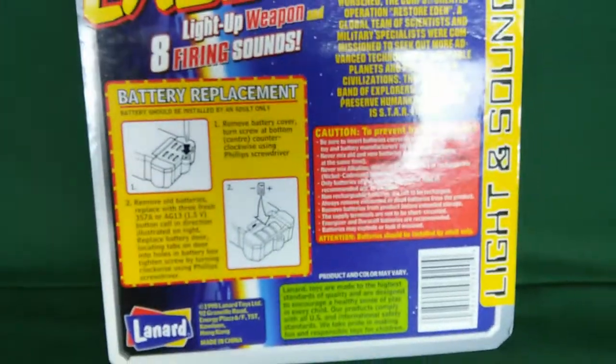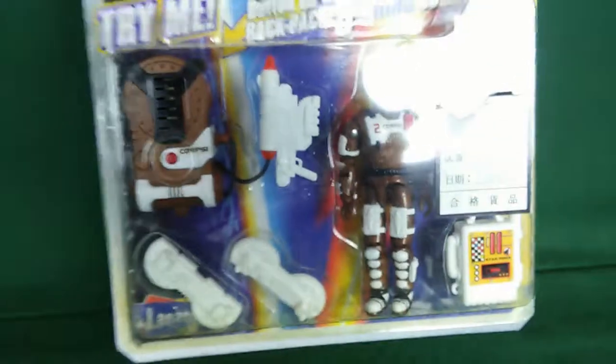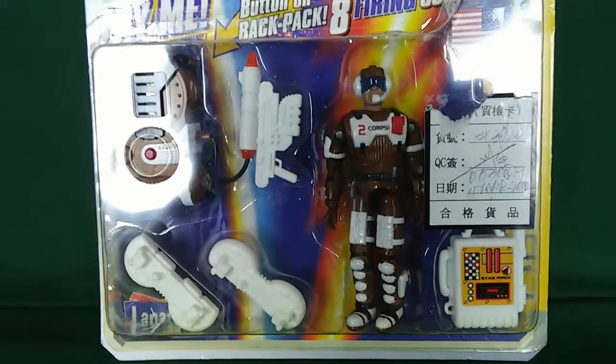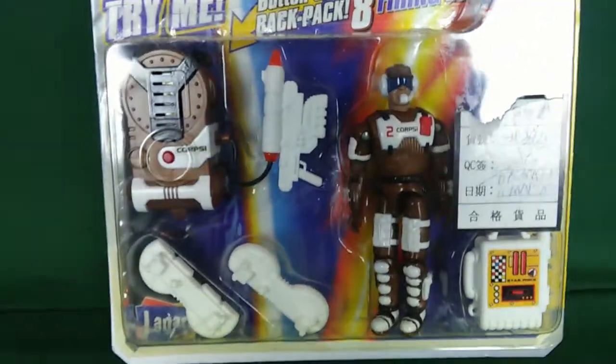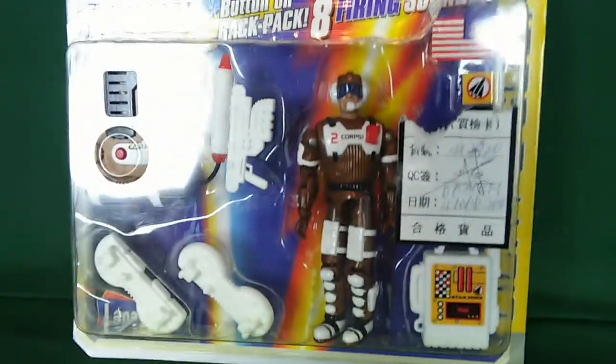It had a different color scheme that was pretty neat with the white. A lot of these Star Force figures had the white and some primary colors. The Laser Force thing was kind of an offshoot of that too, where they had some of the Laser Force characters that were vac metallized. And then there were these that were also Star Force, so it was kind of cool how they rolled two things into one there.